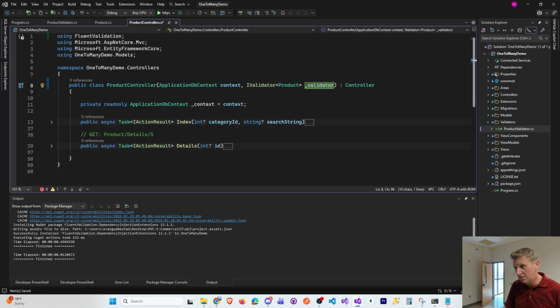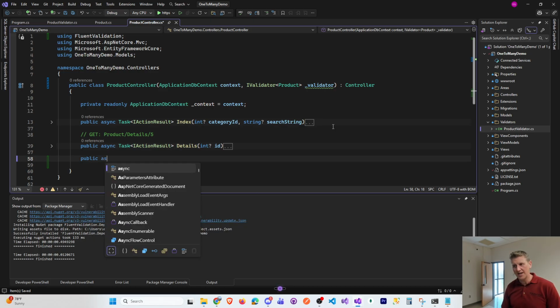And this is our MVC controller. We now have this _validator, so now we get to write our method to create a new product.